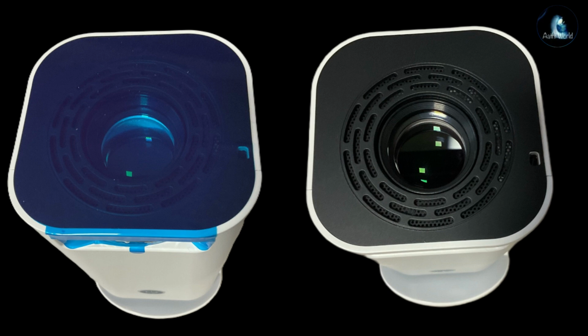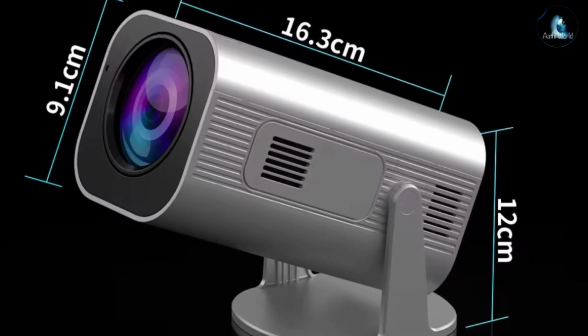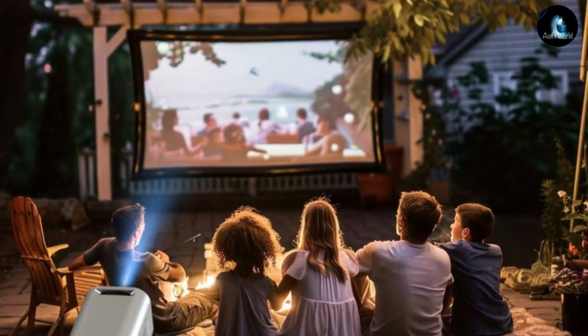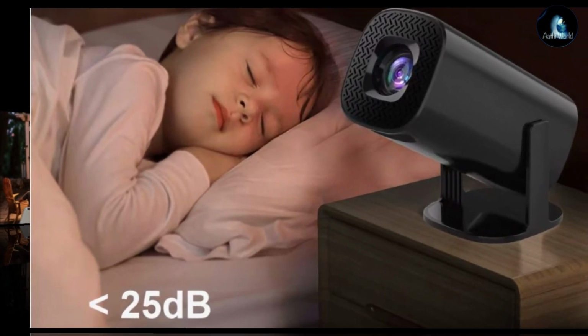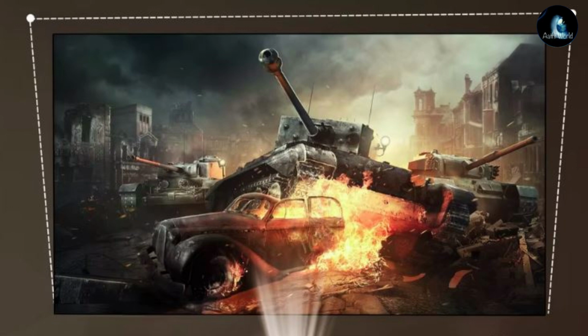LED lamp of 30,000 hours. Small size, portable, lightweight of 1500 grams, allows you to hold with just one hand and can be taken anywhere you travel. Specially quiet, low sound below 25 decibel. Automatically corrects the skewed image so that you can get a square picture every time you project.